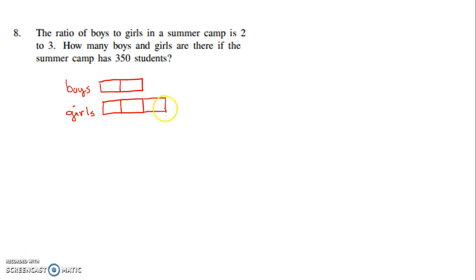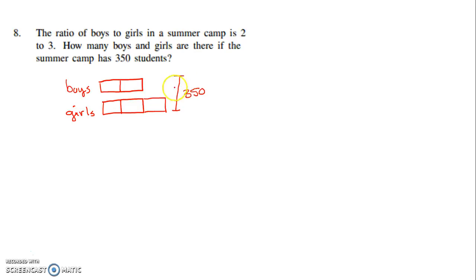So this tape diagram, again, I need to tack on a third equal box. Each of my boxes should appear equal. So for every 2 boys, there's 3 girls. So the first 2 boys, there was 3 girls. Next 2 boys, there's 3 girls. You have to keep that process going till you get the total number of students, which is 350 students total.